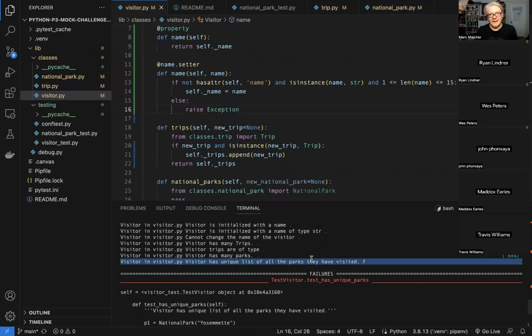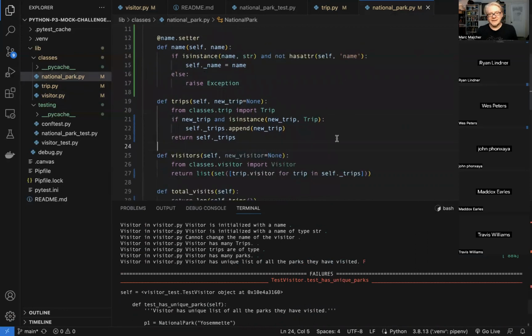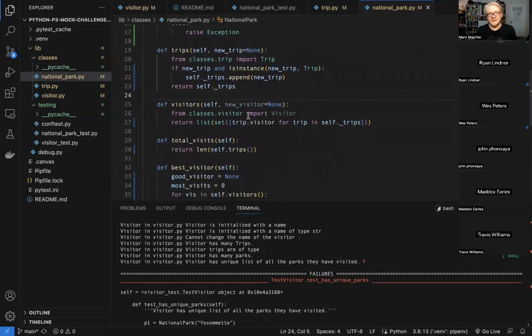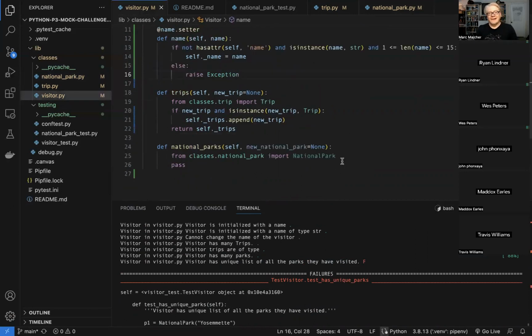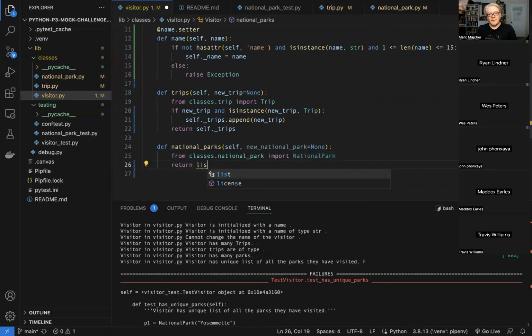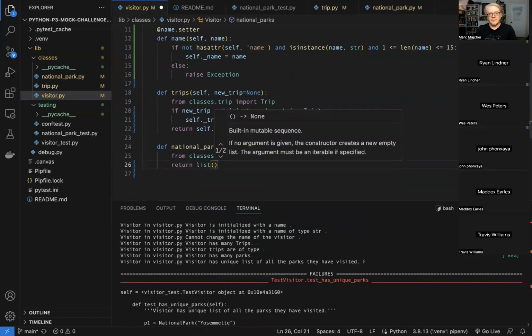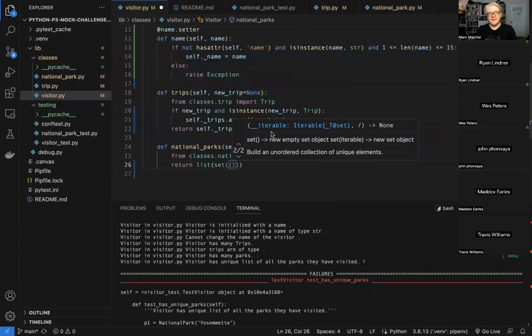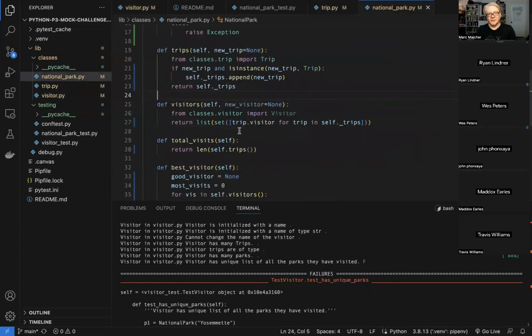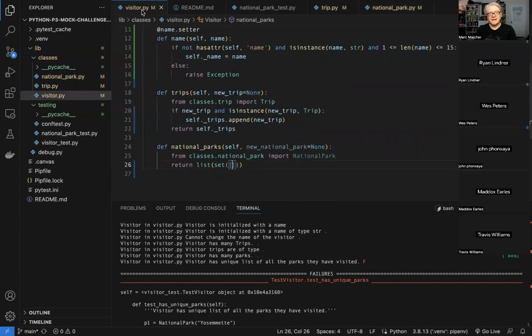Cool. And it needs a unique list of all the parks they have visited. And that's going to be the same thing here. We're just going to do that only in reverse. List set. And then we're going to do a comprehension for getting all the visitors.